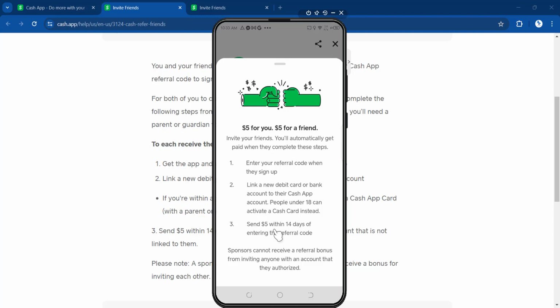So guys, this is one of the best ways to make money on Cash App, if not the best. Actually, it is the best way to make money on Cash App. Forget about any money-making scheme that is highlighted on the internet. All those internet sources that talk about different ways to make money on Cash App, most of them, if not all, are typically scams. This is the best way for you to make money on Cash App if you don't want to use the Cash App Bitcoin feature, because Bitcoin too is another way to make money through Cash App, but this method is the free way to make money on Cash App without having to invest anything. The only investment here is your time and the invitee.